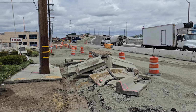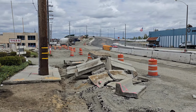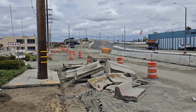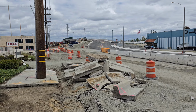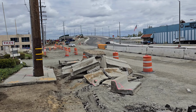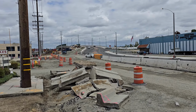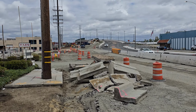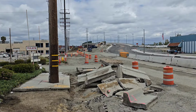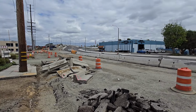I believe this is number 13, or is it 14? It's one or the other. I'll make sure the description is correct. But yeah, we're here. This might be the first time. I know we've had some photos on this side, but those were quite a while ago, and I think this might be the first time here on the YouTube updates actually being here on the west side of the project. You can see the train track off in the distance there, but we're on the west side. Finally been able to get over here, and this is kind of what's going on right where I am right now.